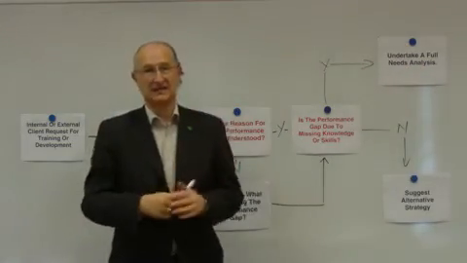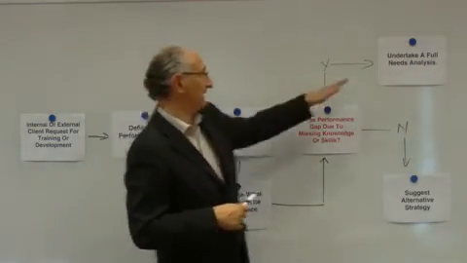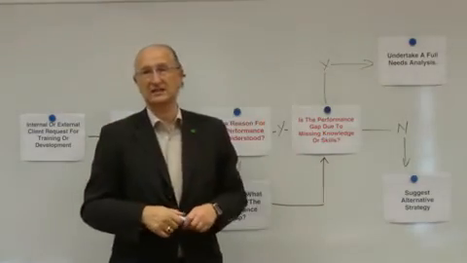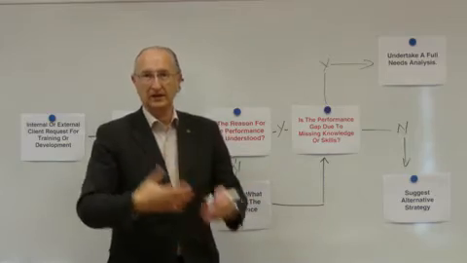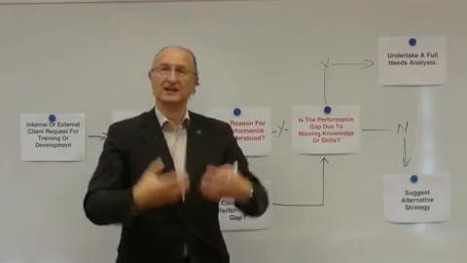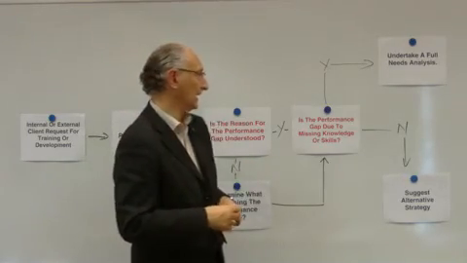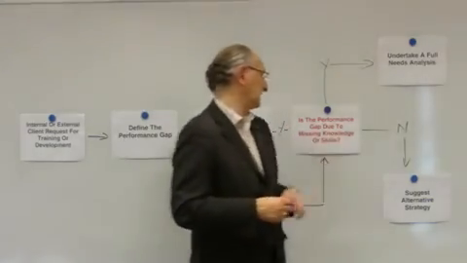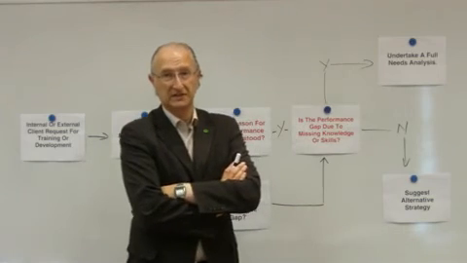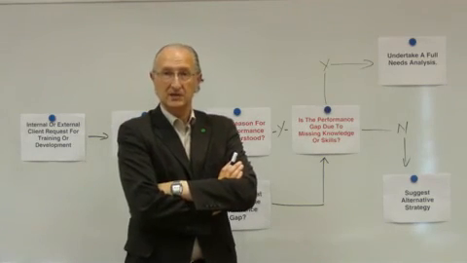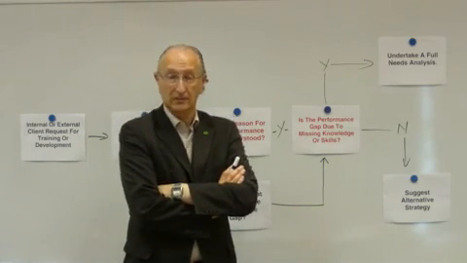If it is missing knowledge or skill, then fine. Go on to do a much more detailed needs analysis. Get down into the detail of the knowledge and skill element. In other words, the content of the development or learning that's required. If the answer is no, it is not an absence of knowledge or skill, then really it's an alternative strategy that needs to be used in order to address the performance gap.